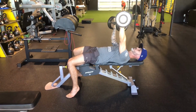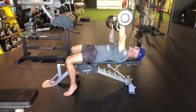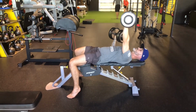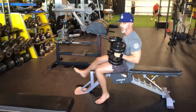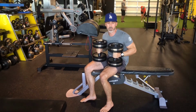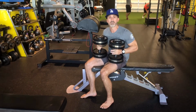Notice how when I bring the weight down, I'll actually drive longer on this up arm to get even a little bit more rotation. Inhale, exhale. We're alternating those reps. We're gonna get a little bit of rotation, you're gonna get some more scapular stability, shoulder stability, and we're emphasizing that cross body activation of more of a sling pattern.